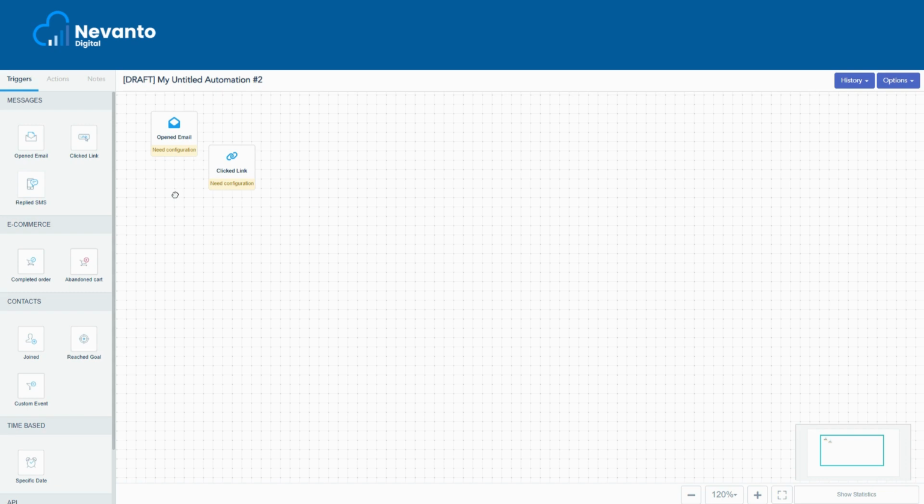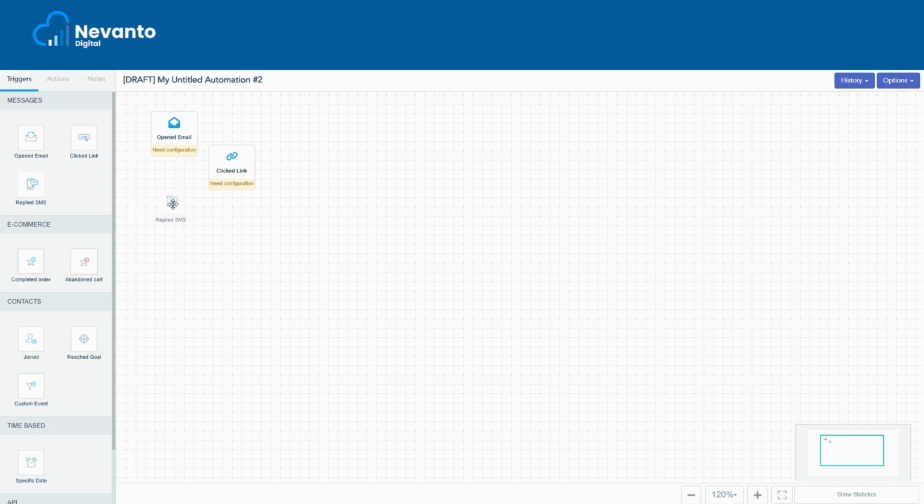So just on the open and clicked, we just have something here for if a user opens an email, or also links that are clicked by a user. So this means if anything, the link that a user clicks, it then tracks behavior, be it in an email, SMS or web push. Now we also have the trigger reply to SMS.